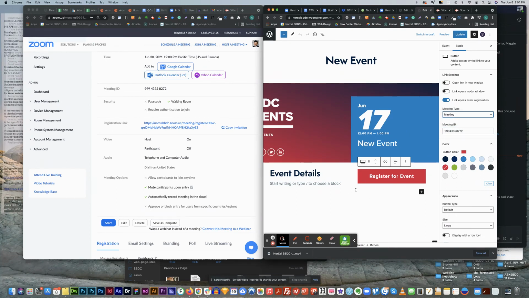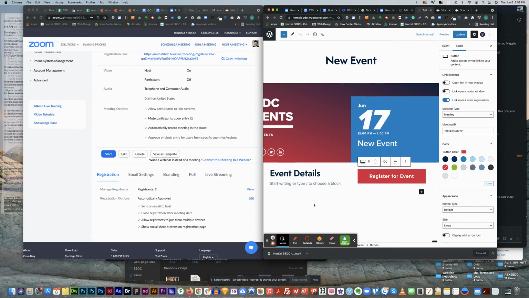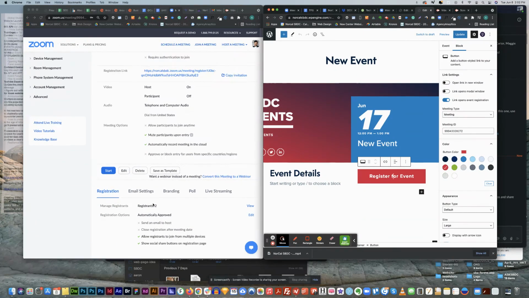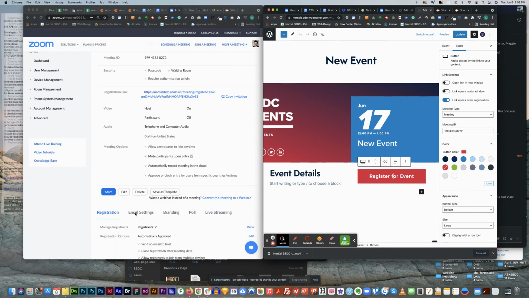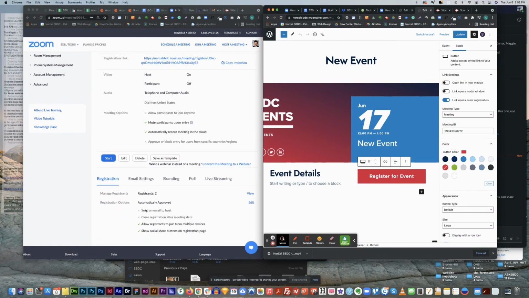And to trigger these settings, just click on the button. And you should make sure that this bottom toggle under link settings is all blue. Link opens event registration, and then make sure you got the right meeting type and meeting ID. And you should be good to go. Always do testing with a different email than the host of the webinar or the meeting. So I set this meeting up under my Phelps@NorCal SBDC email, so I can't test the registration using that same email. Always use a different email. But yeah, it works great on all the websites I've tested.